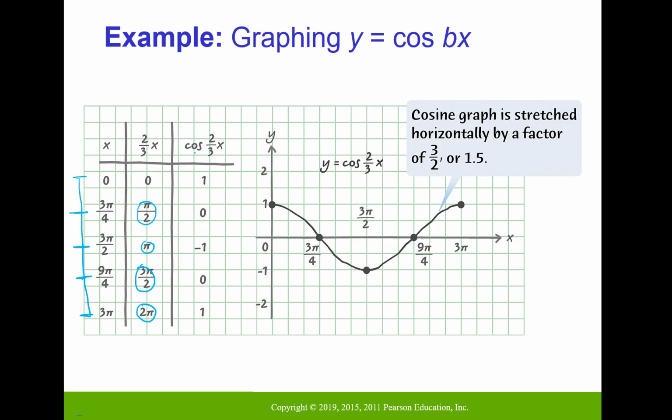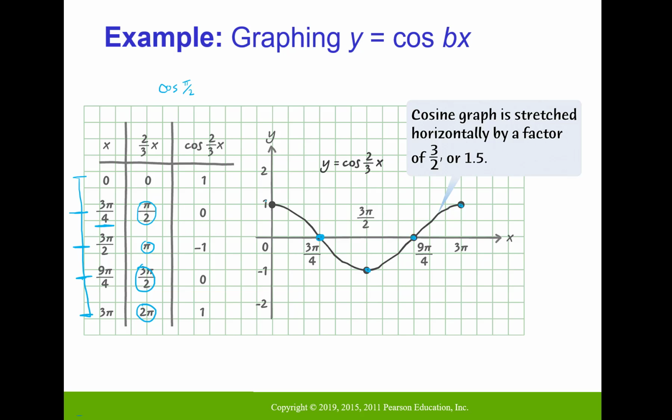So then we can easily take cosine of those. So cosine of pi over 2 is 0, and we would plot that point. So at an input of 3 pi over 4, even though I inputted 3 pi over 4, I ended up getting out 0. Okay, that's cosine the same as cosine of pi over 2, because I multiplied my input by 2/3. And then same thing with 3 pi over 2, we plug that in and we end up getting -1, and then we plot those points.